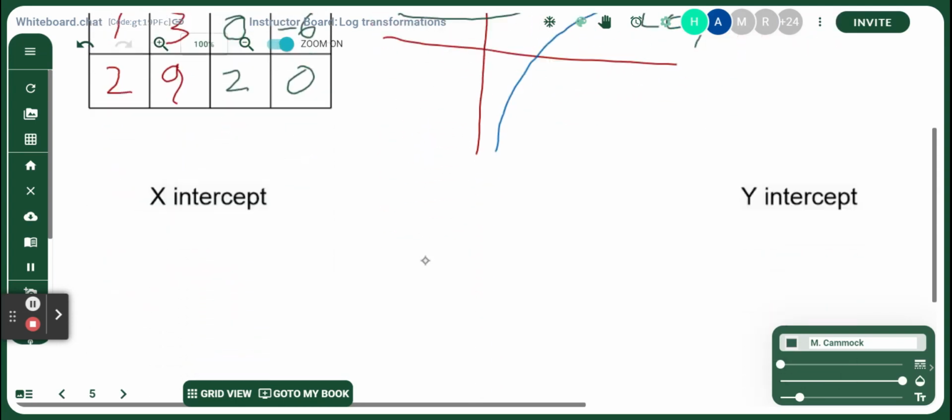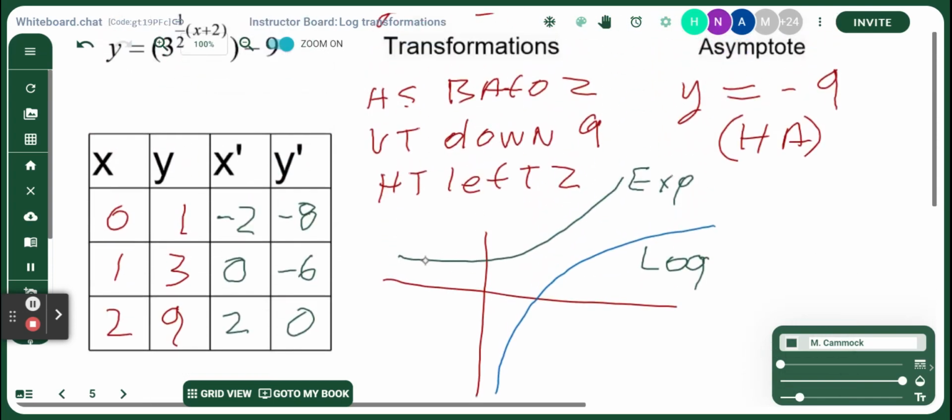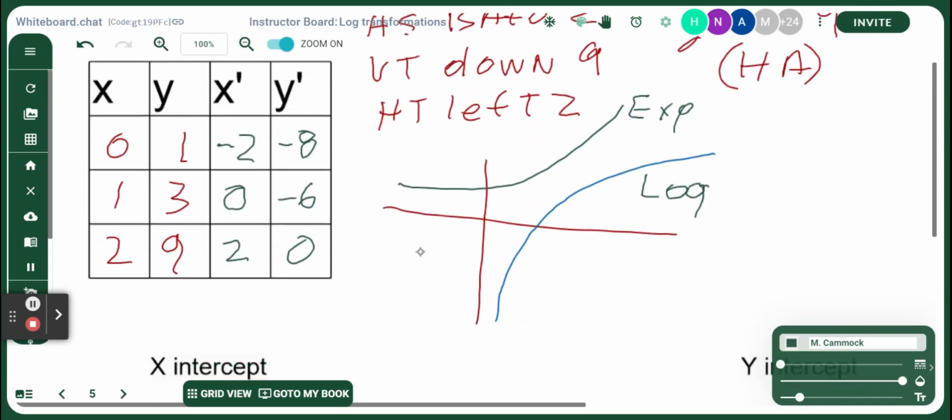Now we can go further because we're going to get the x and y intercept. The truth is, we have those answers already. We have the answers for that from the table. Can you see from the table? Sorry, how did you get the initial x and y values?